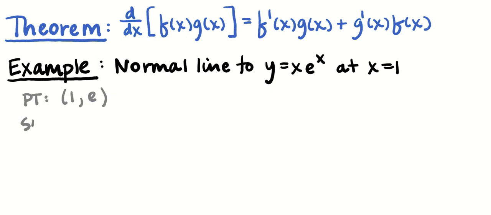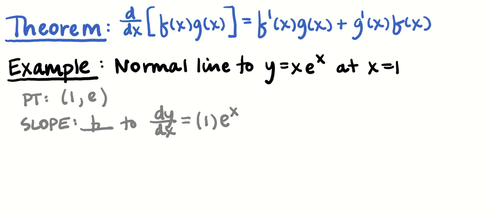Okay? The slope of the normal line is going to be perpendicular to dy dx, which is the slope of the tangent line. And so we need to take dy dx. Okay, so if y is x e to the x, I take the derivative of the first item, that's x, and so it's going to be 1. And I'll leave e to the x the same. Then I add in, leaving x the same. I'm going to take the derivative of e to the x, and that's going to be e to the x.